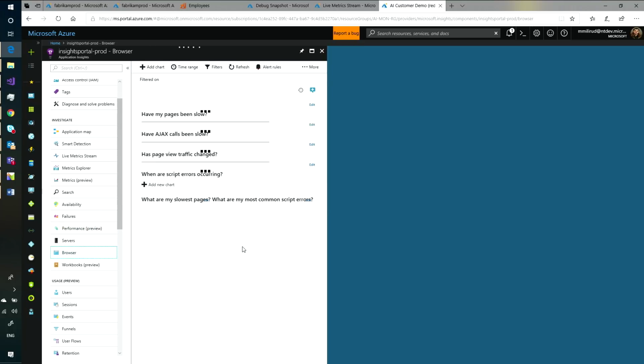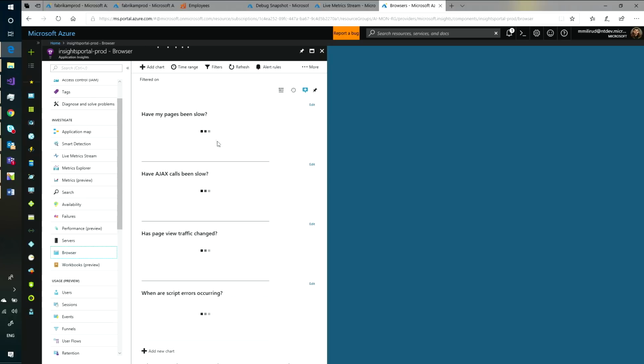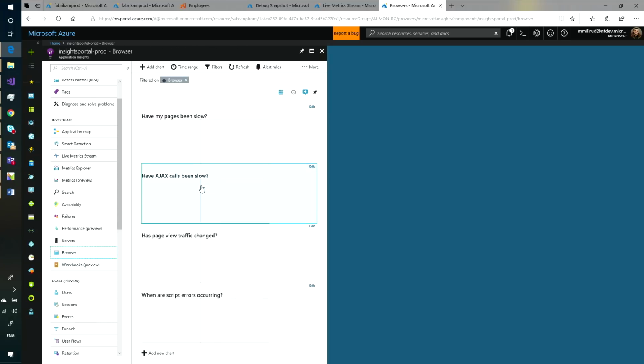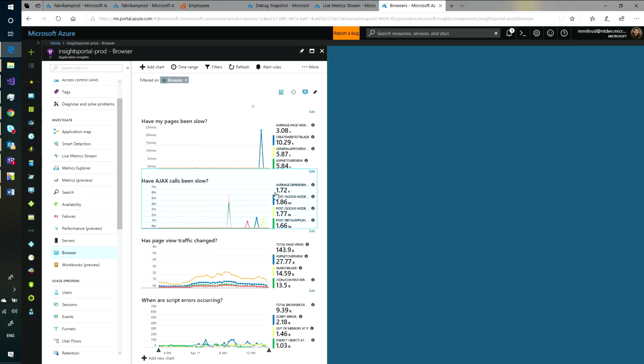And you can see what kind of page views were happening, were they slow, was an Ajax call slow. All of that is being injected with JScript that is being served from the backend to your client, to the browser. And you can double click into those as well if you wanted to.